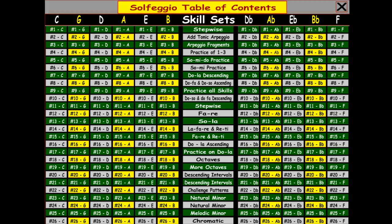Notice the keys listed across the top. Our material includes 26 units of instruction in each of 11 keys. I must tell you that we have not bothered to develop a set of exercises in G flat. No one has complained about that.